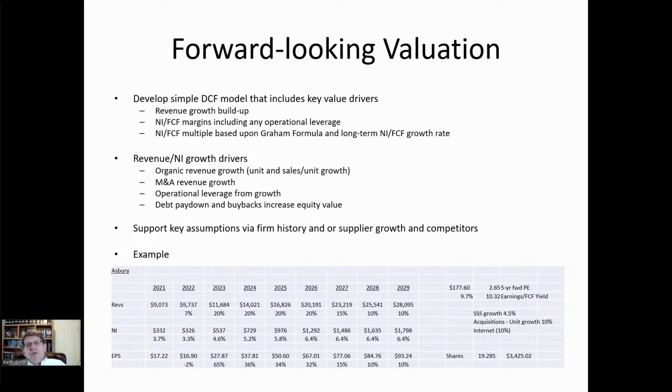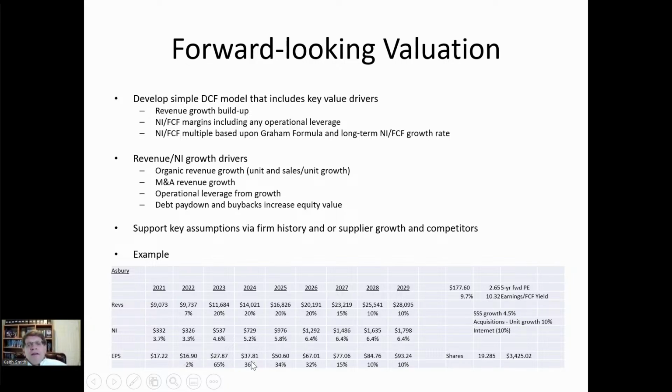And basically that's associated with looking at the firm's history, looking at supplier growth or other folks in the value chain and what kind of growth is associated with that, and then competitors. And we've got the example here of Asbury, where you take a look at their growth over the next 2 years, 9% kind of growth. This is based upon just what the analyst estimates are. They have an expectation of growing revenues by 20% per year going forward. So this is what we do to project it out for 5 years and then ramp it down to 10% after that. You've got the current net income margin and then adding operational leverage to that margin based upon the historical operational leverage that we've seen.